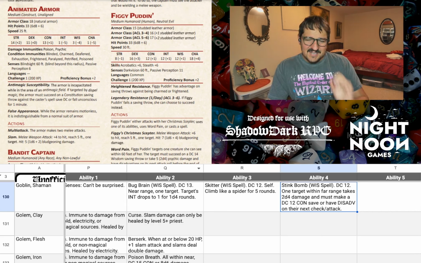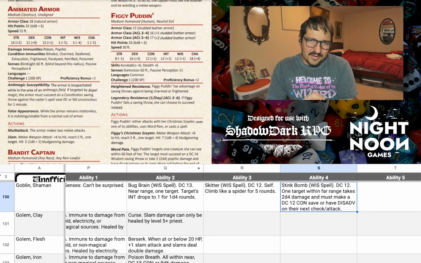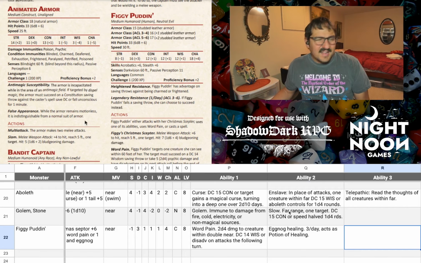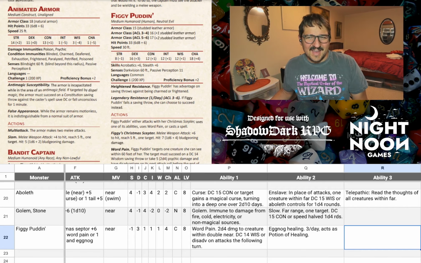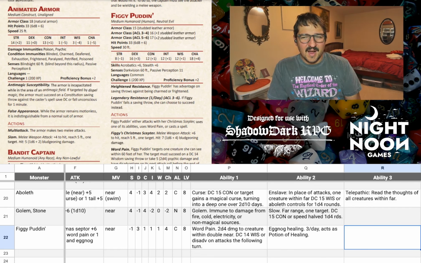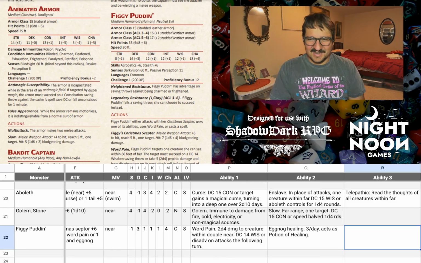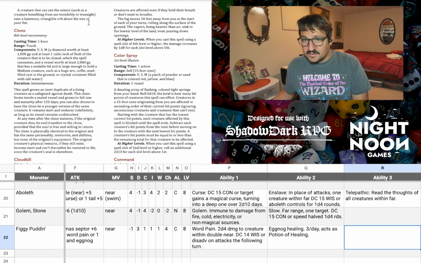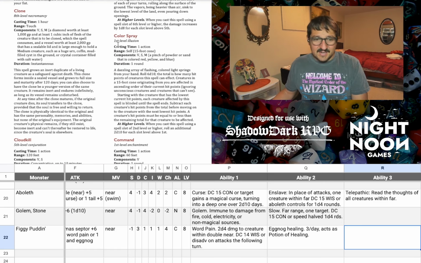So I'm going to take the essence of what I feel those spells are and then make them into something for Shadowdark. And I guess first we have to determine what kind of spellcaster Figgy Puddin is. And since Figgy's charisma is +4, I'm going to assume that she is casting spells in Shadowdark using her charisma. So here I've pulled up the SRD, and you can see Color Spray.